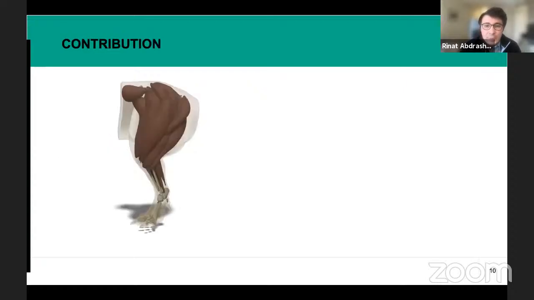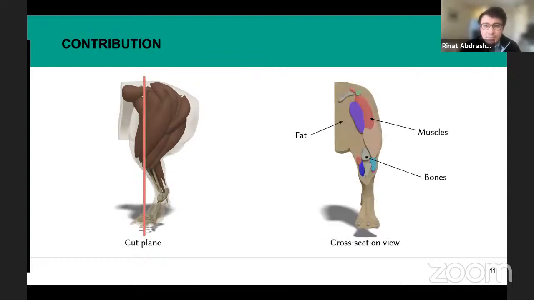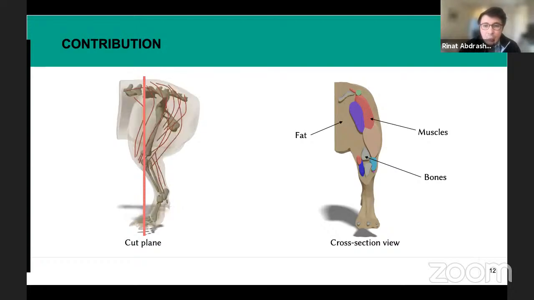So in our work, we take a very different approach. Unlike previous methods, we do not model individual muscle shapes as geometric primitives, like polygonal meshes or NURBS. We instead adopt a volumetric segmentation approach where every point in our volume is assigned to a muscle, fat, or bone tissue. We provide an interactive modeling tool where the user controls the segmentation via muscle curves, and we visualize the muscle shapes using volumetric rendering.